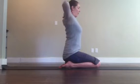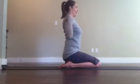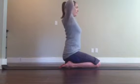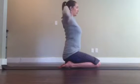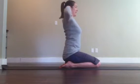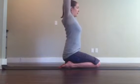And then elbows come apart, exhale, elbows down, inhale, elbows up, exhale, down, inhale, up. Beautiful. So nice mid upper back shoulder release, great for the neck. Anytime we want to really get into that mid back, it's really good to extend as much as possible into those elbows. Nice.